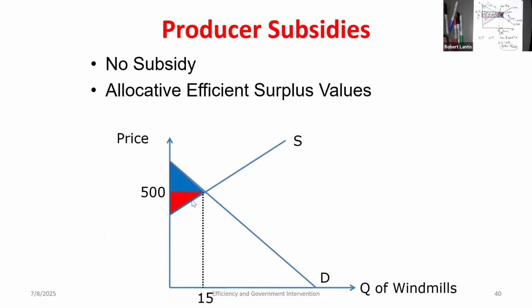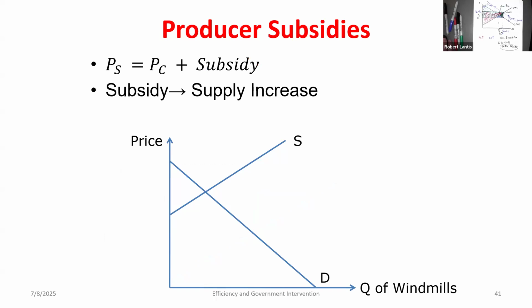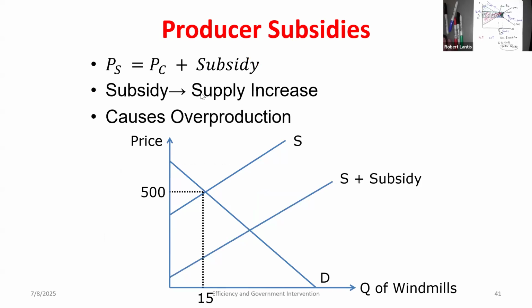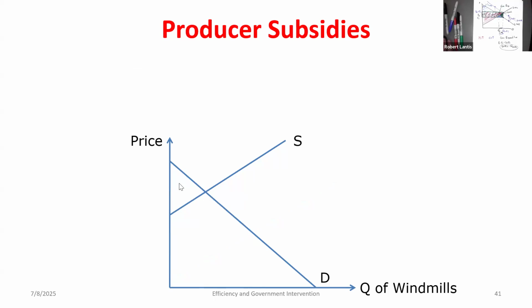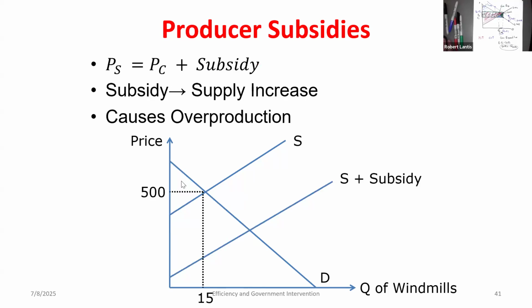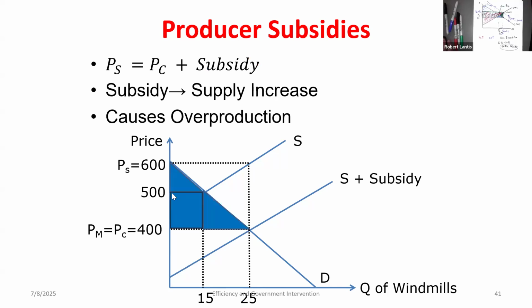So before, if we didn't have a subsidy, we have consumer and producer surplus here. So let's say I have a subsidy to producers that's going to increase supply. The new price the consumer pays is lower. Price that the seller keeps is higher. Where is the new producer and consumer surplus? Well, consumer surplus, the area below the demand curve, but above the new price they pay, will be this entire triangle. Notice, what was consumer surplus before? Just this little triangle. So it went up by quite a bit, right?